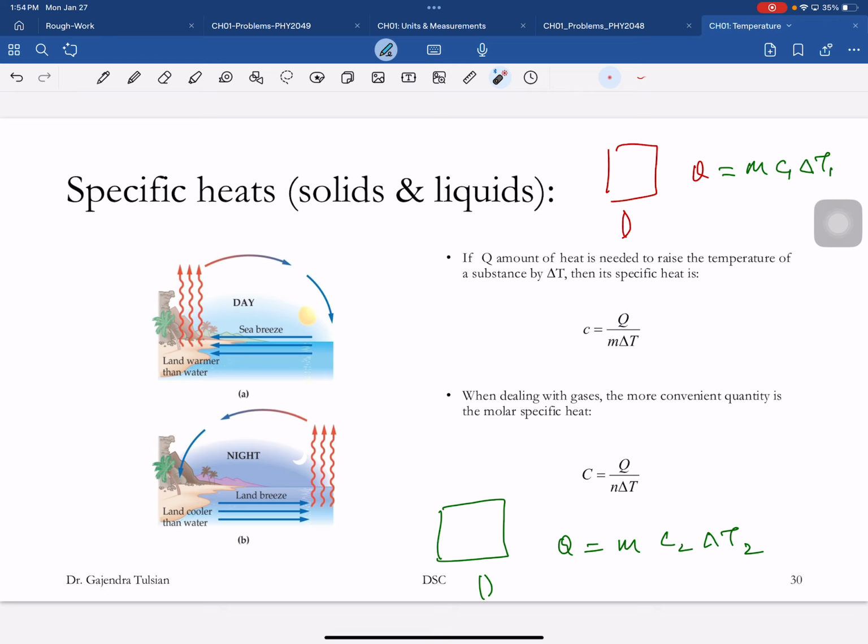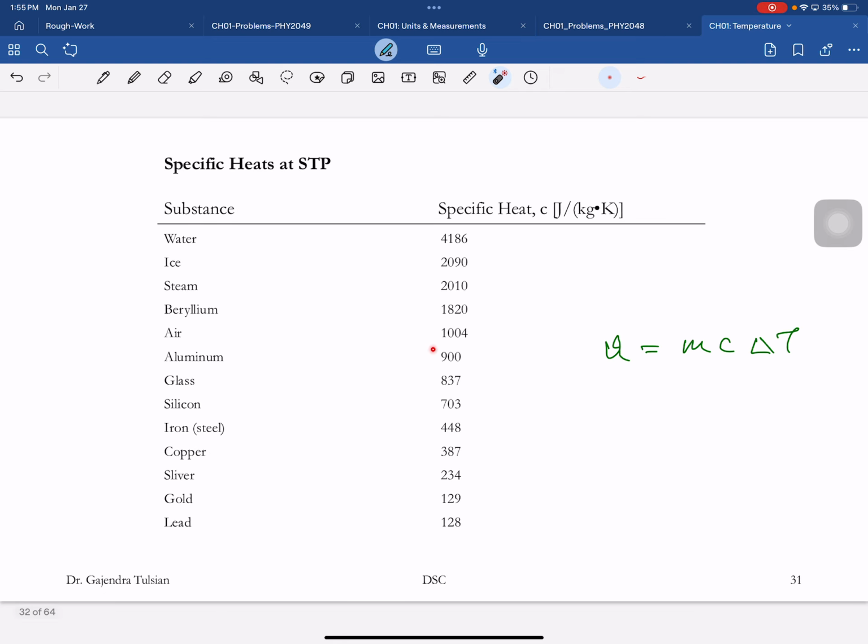So if you build a house here, not only do you have a good view, you have a constant breeze. And also the temperature is fairly steady. So now you got a real estate lesson. That's why stuff is expensive around there. So these tables are all very useful. The higher the specific heat, the harder it is to change the temperature of that object.